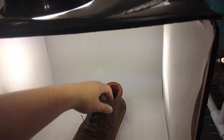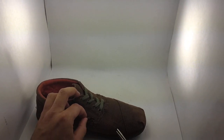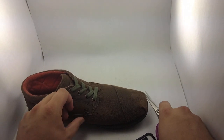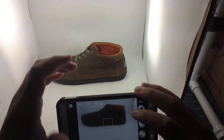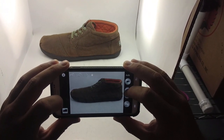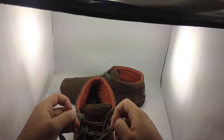Okay. Maybe not. I don't know. I'm just gonna cut it. Maybe it needs a knot. Ooh. Okay, I'm not gonna touch it. I'm not gonna worry about it. So let's do something there. Okay, that took way too long. I didn't do these laces.